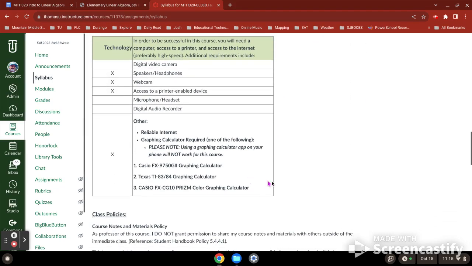Now, technology. As I was making my final decision on what we're going to use, if you don't have a graphing calculator right now, you could probably get away with it. The graphing calculator does have some benefit because you could do some of the matrix stuff to check your work. I don't want you to do them all that way. I want you to learn how to do matrices by hand if you don't already know, and become more confident with your matrix computation by hand. You could use the graphing calculator to check your work.